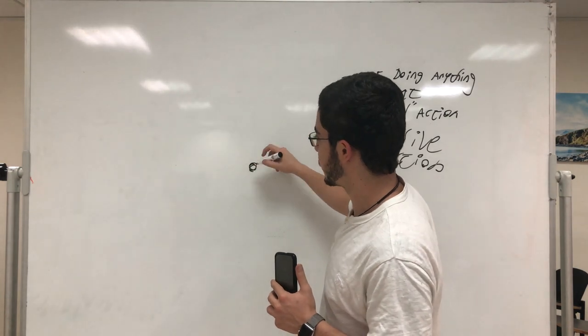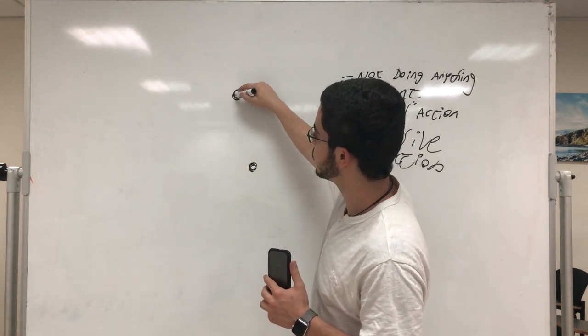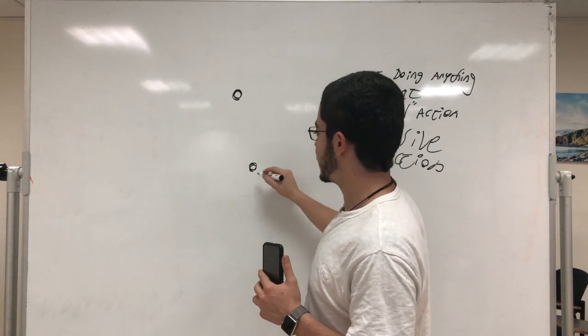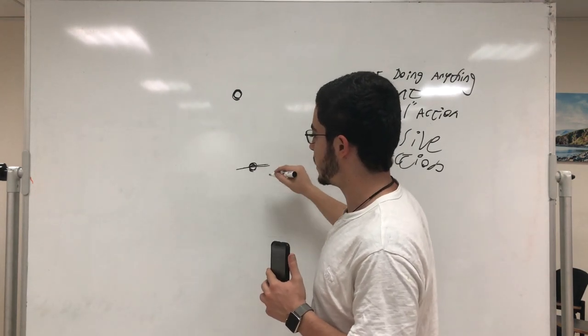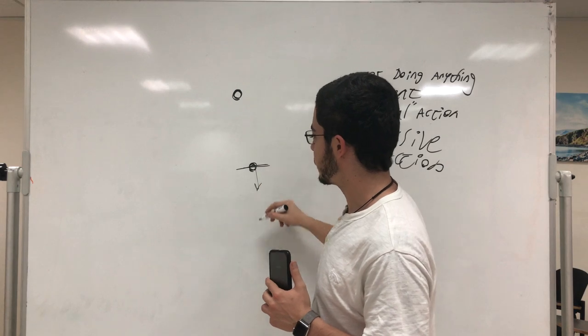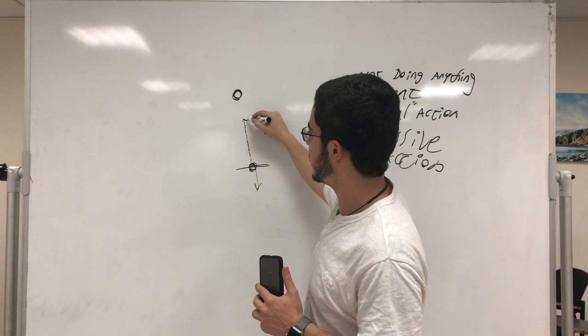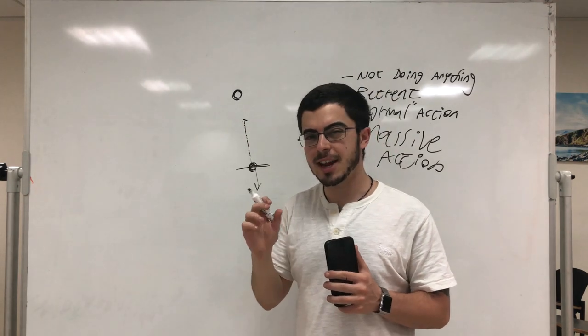Let's say that this is where we are, and this is something that we will have to confront in life, a goal or a target. We can stay in place, just not do anything. We can retreat from it, or we can do what most people do, which is just move slowly towards the target and do just enough.